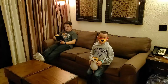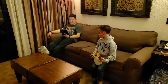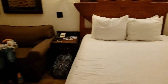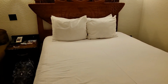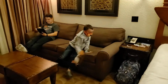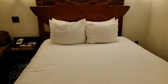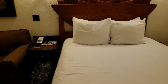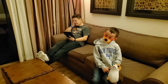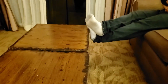Okay, got you. So as you can see, here is your seating area, and also where Adrian and the kid will be sleeping, because I'm going to get the bed to myself. That's how the evening will start out. Like last time at Copper Creek, it was the same setup. He tried being in the bed with me, and somehow both the boys ended up on the sofa bed, which I can live with. Most of the newer rooms, this is storage.